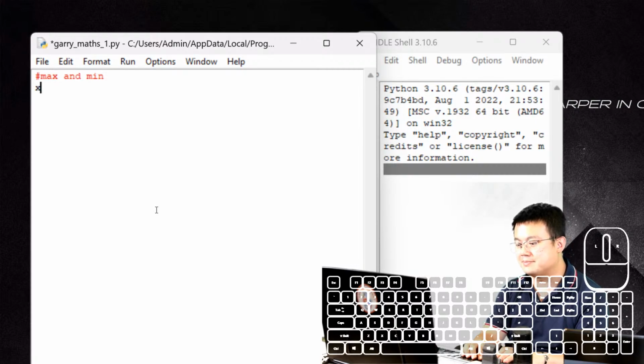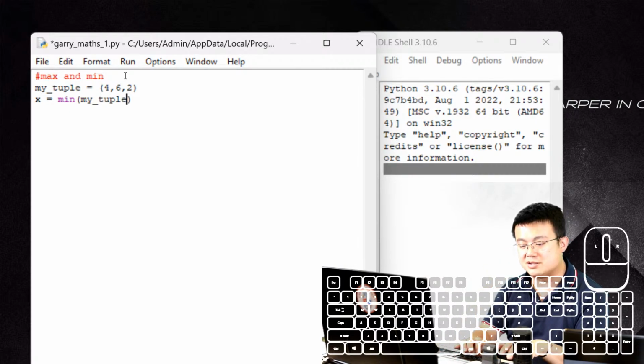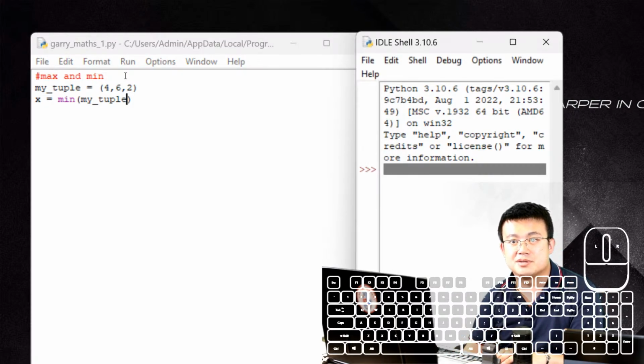So x equals min, and then we can put our iterable in here. For example, if I say my tuple equals 4, 6, 2, x equals min of my tuple. No need to sort it, I'll still be able to return the smallest number.